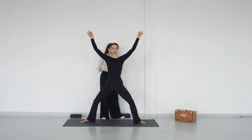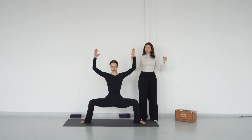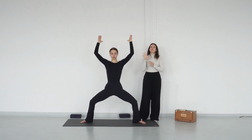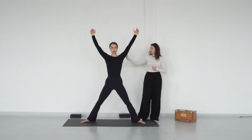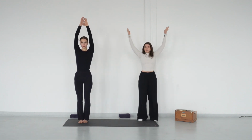2 more times. Inhale, extend. Exhale, bend the elbows down, sit low. 1 more time, extend. Exhale, sit low down. Inhale, extend to the back of the mat. Exhale, step the left foot to the right. Interlace the hands above the head.